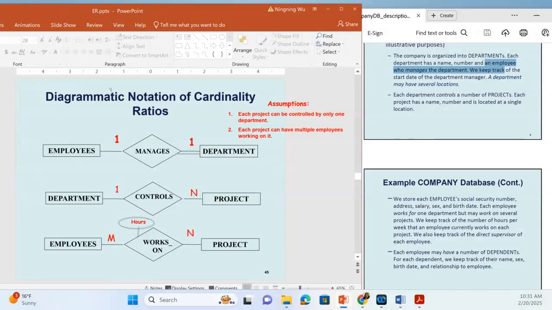Next class we're going to finish the participation constraints. Basically, I think we already finished. We're going to practice both coordinate ratios, numbers, and double line, single line participation constraints. And then I think we also discussed another notation very similar to the UML notation. Then I think we are done with the ER design. We may work on the in-class exercise to show you how to design an ER diagram. Then you will have one ER design assignment. Then that's it. Okay. Any questions?